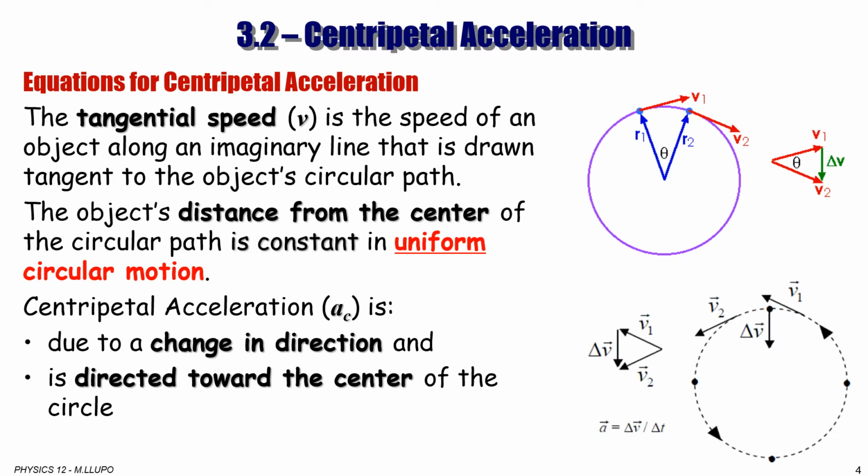If you take a look at this diagram, you see that anywhere you can draw a vector v1, or initial velocity, or vector v2, or final velocity, what is common is a tangent. They are tangent at that line. However, if you do it based on the change in velocity being final minus initial, that means the change in velocity always points toward the center, and that's how you can calculate acceleration.